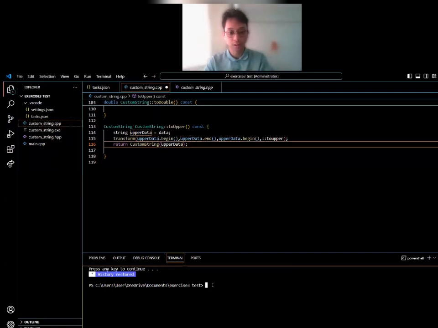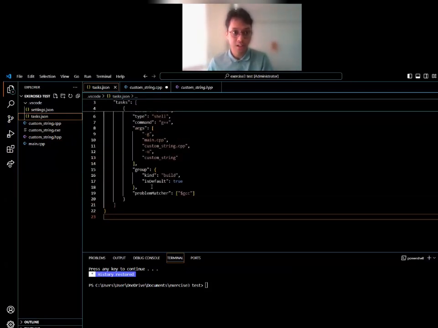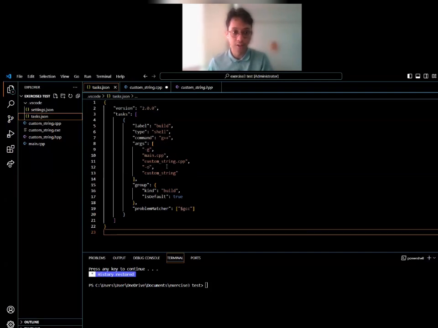So to run the code, let's set up the task.json, which is this. Since in the task.json I put custom underscore string, I need to write the same thing, custom underscore string, on the terminal. But since I use PowerShell, I need to put X, I guess.